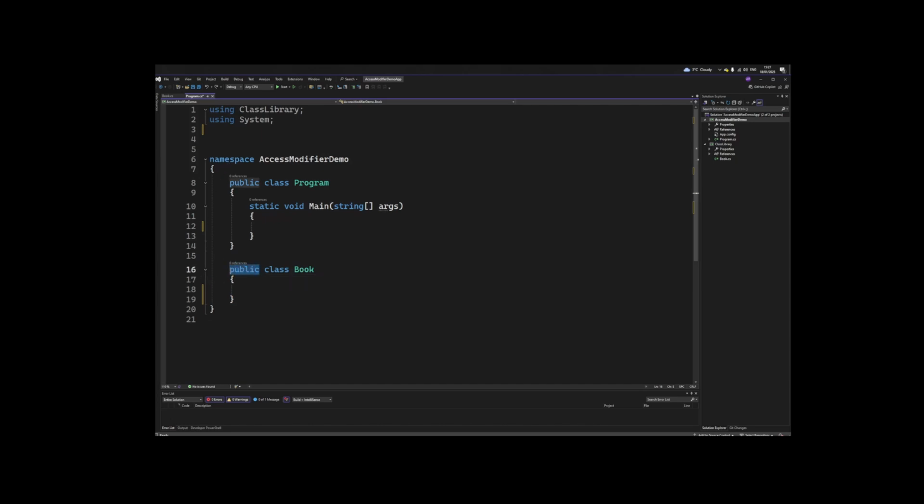If that is the case, then we can only declare the access modifier as either public or internal. If we try to set this as private, then we get an error. Basically, what this rule says is, if a class is directly under a namespace, it cannot have its access modifier set as private, protected, protected internal, or private protected.